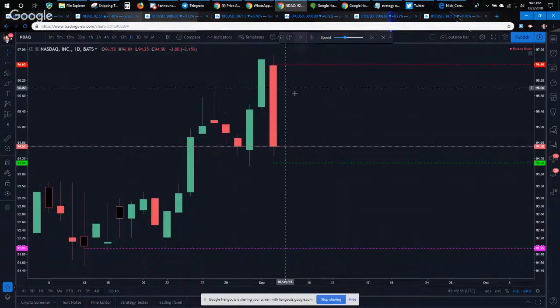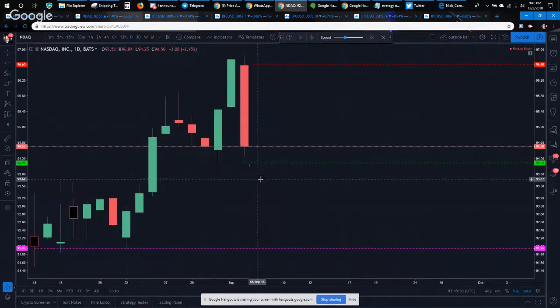When I do press play and fast forward, you'll see how it plays out. But let's say this is moments before the candle closes, and we are looking to short here because of this nice engulfing outside bar. So how would we trade it? With the outside bar, typically some price action traders market sell or buy depending on the trend. In this case, it would be a market sell at the moment's close.